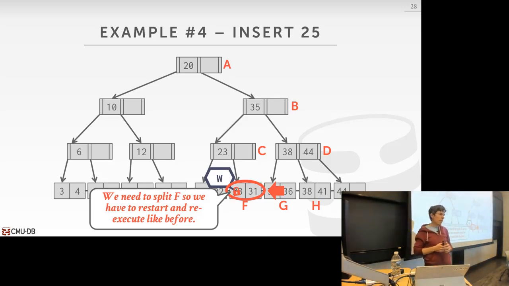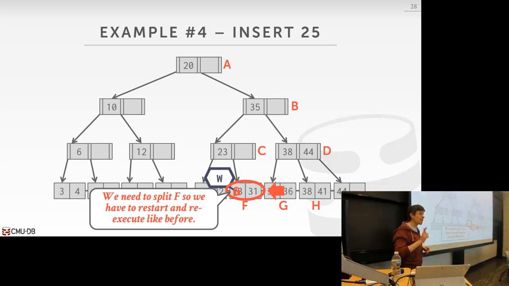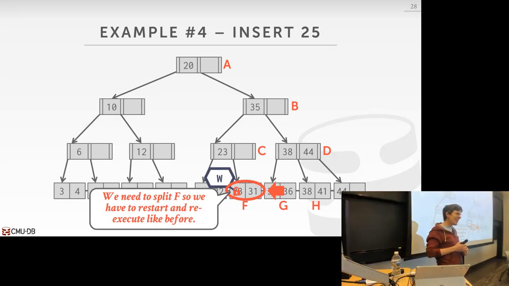Yes? So it could be possible that initially we thought we needed to do a split, but then we tried to acquire the right latches again, and then we saw that we don't need to do that anymore because some process between those two steps did something else, right? So your statement is, say it from the beginning. We assumed in the beginning that we would need to split, so we acquired the right latch. But then we saw we no longer need to do it now because while we were trying to acquire those right latches, some other thread changed the structure of that.